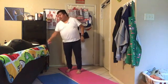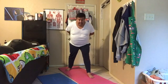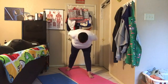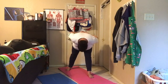And one more, and that's it for the head down stretch. One more exercise I have planned here. It's called the scissor stretch. It's pretty much the same as the head down stretch, except that my legs are scissored forwards and backwards. So hands behind back, legs stay straight, bending at the waist. But when the legs are scissored like this, the front leg gets most of the stretch. It gets a more intense stretch than with the other one. So here, I'm bending at the waist, and my front leg is definitely getting more stretching in than the back leg. And I'm finding a stretch and holding for 8, 7, 6, 5, 4, 3, 2, 1.